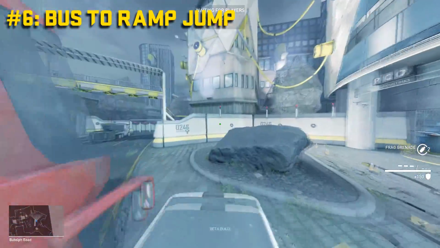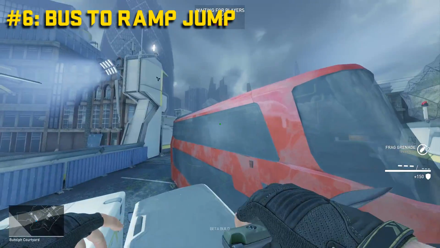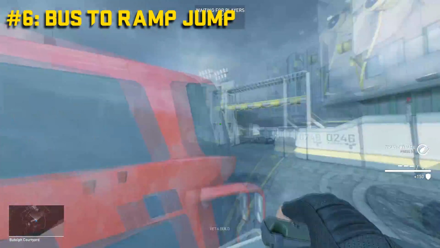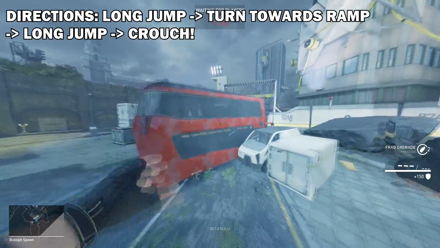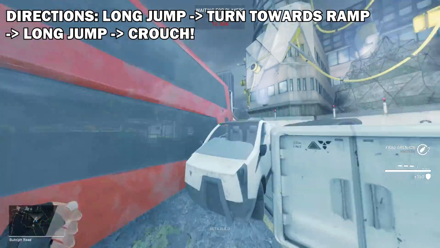Now this next jump is very useful if you want to get back over that ramp. I am using Fragger for all of these jumps just so I can practice with something not as easy as Proxy. I just think that's the best way to practice. Worst case scenario, I guess Rhino is even slower. But anyways, for this jump, all you have to do is line yourself up with the van, like so. Long jump, and then long jump again off the corner of that van.